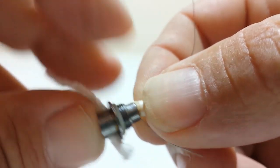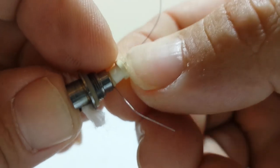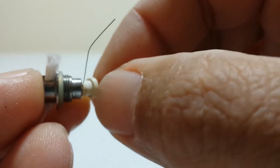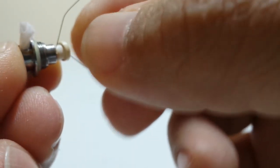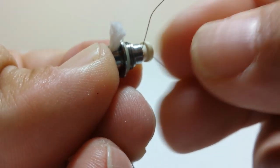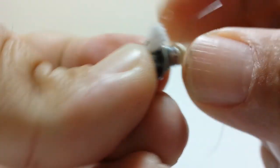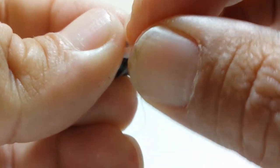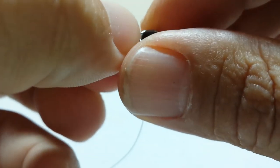Down to here. One leg is off to the side and in contact with the body, and the other is going through. Your positive leg is the one in the middle now. Okay, so push that sucker in. Be careful. I check this and make sure it's still in the middle there, because that outside leg tends to get pushed in a little bit.